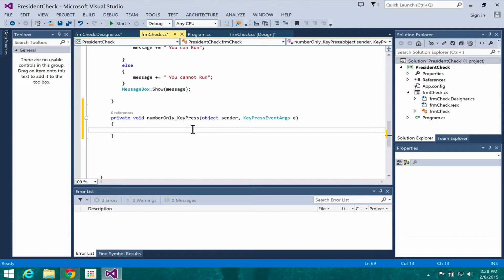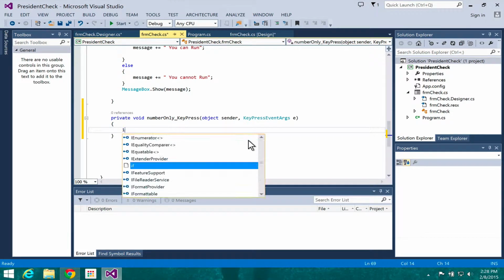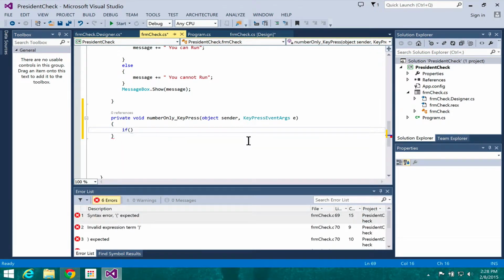All right, so now I want to restrict to only numeric keystrokes. It turns out, with a little bit of magic here, I'm going to use a conditional. Again, I'm going to make a choice, right? So conditionals make choices.